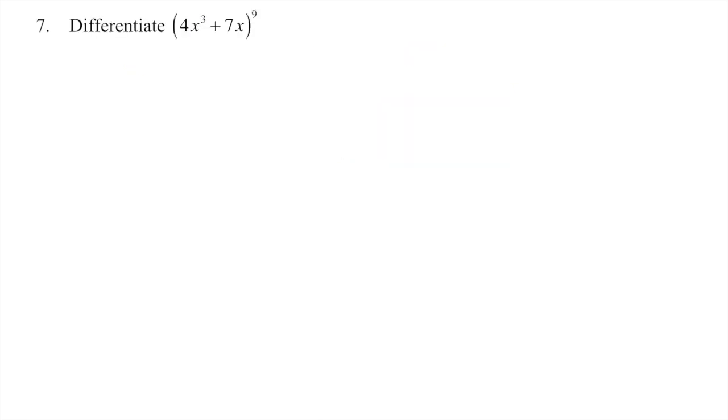Let's try number 7. So the derivative equals the power gets multiplied to the number in front of the bracket. I haven't had numbers in front of the brackets, but if they were there, they'd be times by the power. So 9 times the 1 is 9. The derivative of the bracket, derivative of 4x cubed, is 12x squared. The derivative of 7x is 7. Because there's 2 parts, I better put that in brackets. Then I rewrite the bracket, decrease the power by 1. There's my answer. Finished. Don't need that times in front of them between the 9 and the bracket, but that's it. Done. Much faster than dy over du times du over dx.